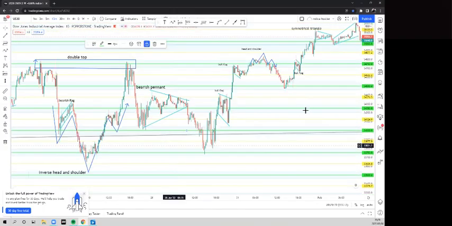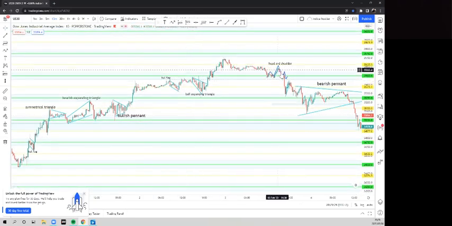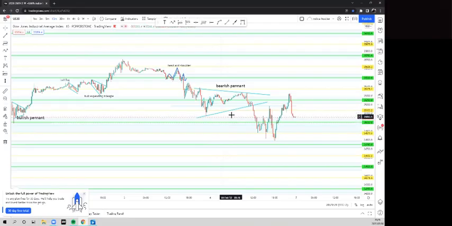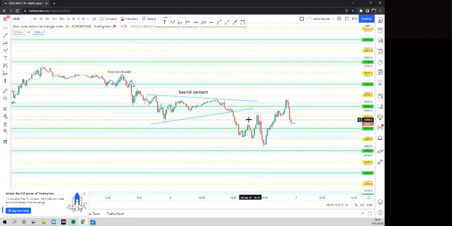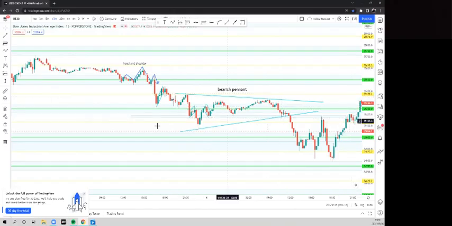Let me show you. You see how simple it is to trade chart patterns, and it's very, very powerful, like extremely powerful. Look here, for example, in this bearish pennant, I've got 3 patterns I can see here. There's a bearish flag, there's a bullish flag, and I can see a head and shoulder here. Can you all see this?